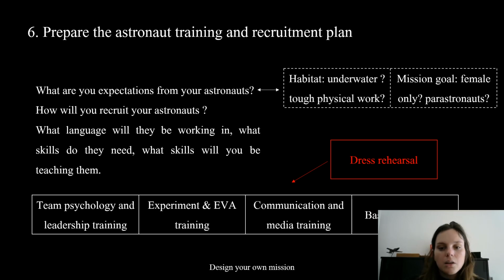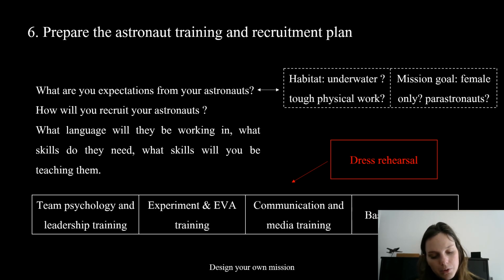Another one is base engineering and base repair. It's not always necessary, but I think it's very important that they at least have some skills. If they do not know how to use a hammer or a screwdriver or understand a simple electric system, it's going to be complicated. So you can either do a general course on plumbing and electronics, or you could simply show them the base and get them cracking with it. Have them check that everything is working, try to get something to repair, and that can help.